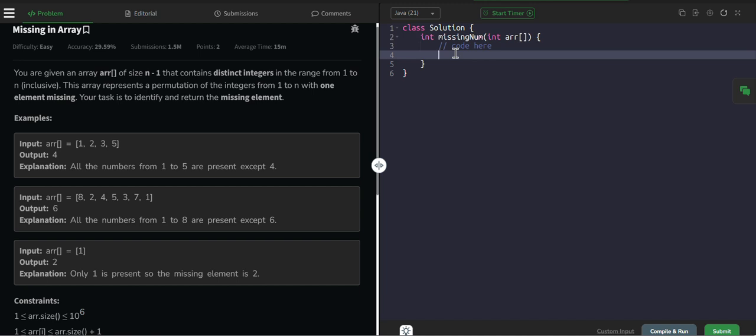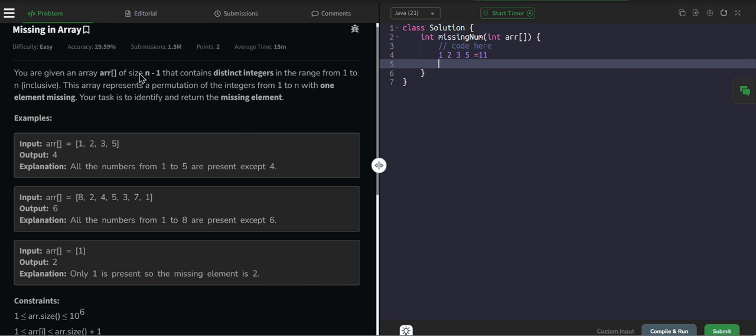which is that we'll calculate the sum of this array. If you see here, the array is 1, then 2, then 3, and 5, which comes up to a total of 11. And because we are already given that we have an array of size n minus 1, which has distinct integers from range 1 to n, we have a formula in maths that we use to calculate the sum of the first n integers, which is this. So we'll be using this and calculating it.